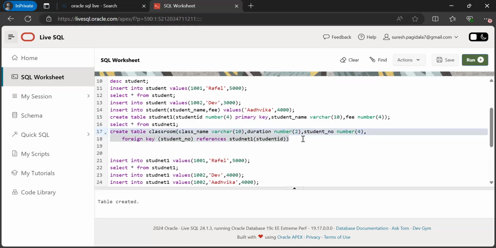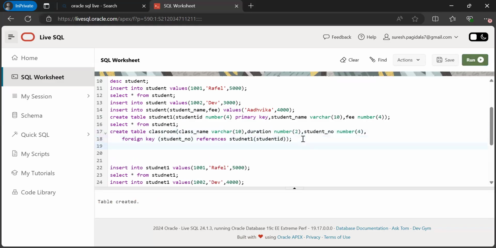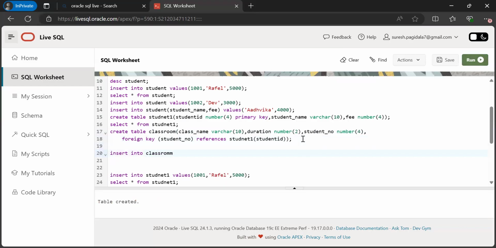Table got created. Now I'm going to insert into classroom. Class name, I will give maths. Duration, some 60 minutes. Student ID.